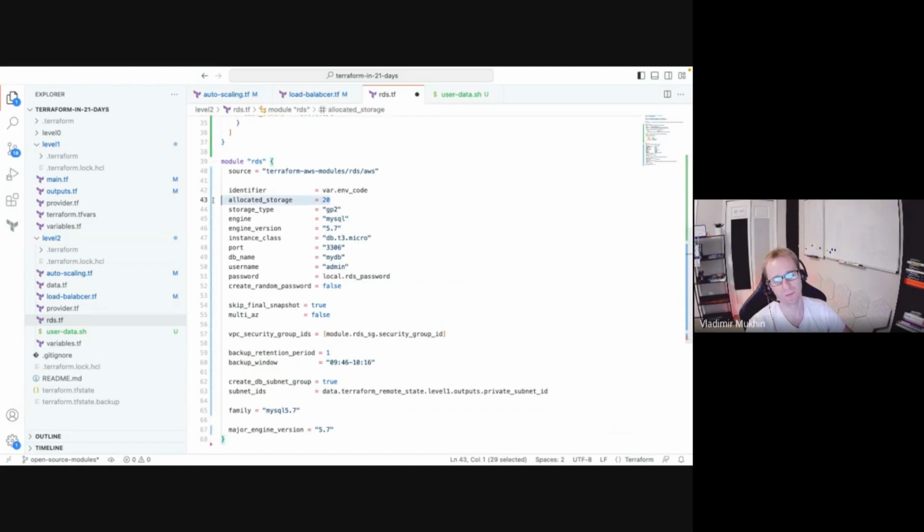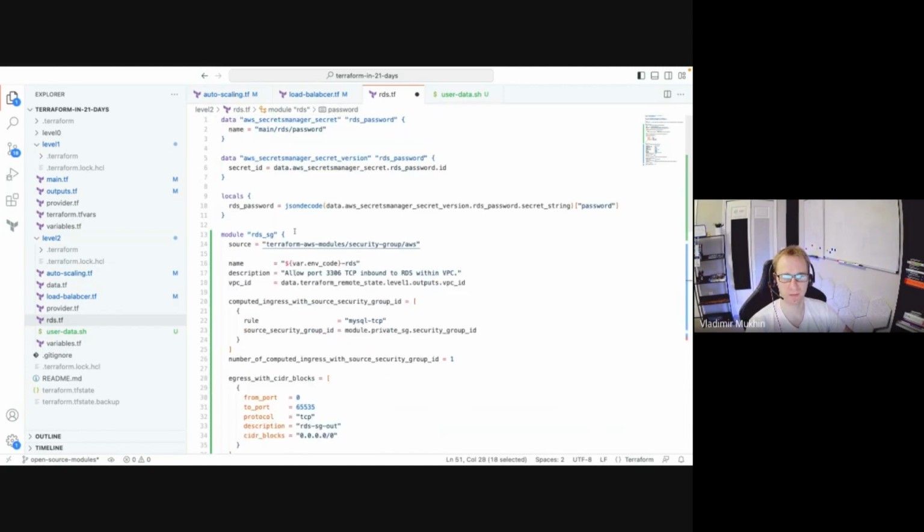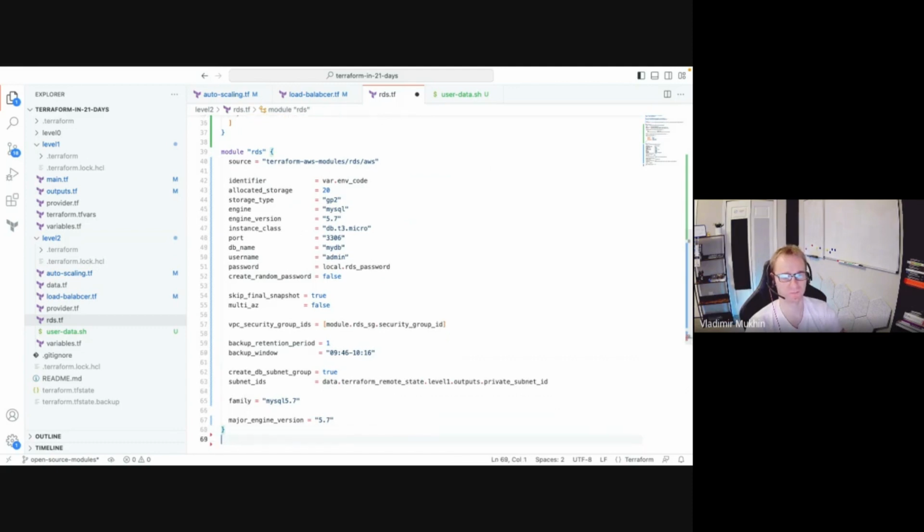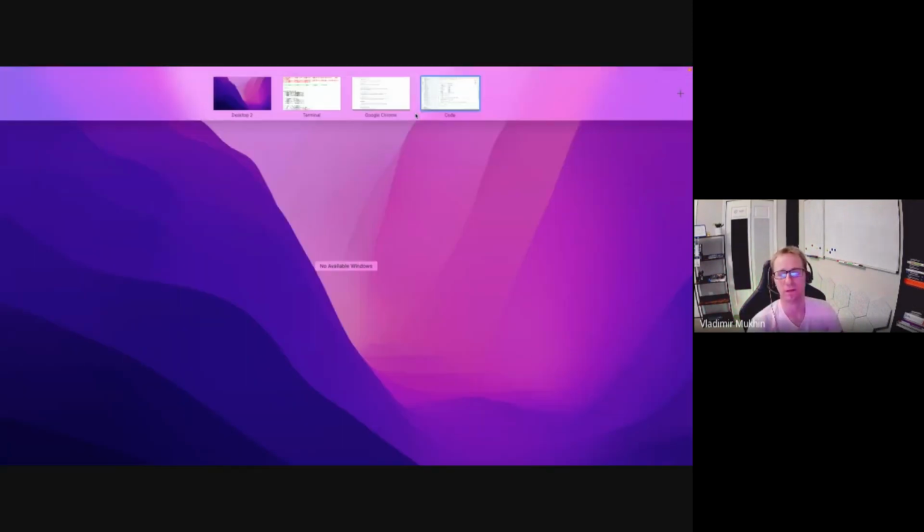Environment code, size of our disk, type of instance, MySQL as a database. Same password extracted. Yeah, we keep this data extracted from our data source, and the rest of the database-level parameters. Let's try this out.